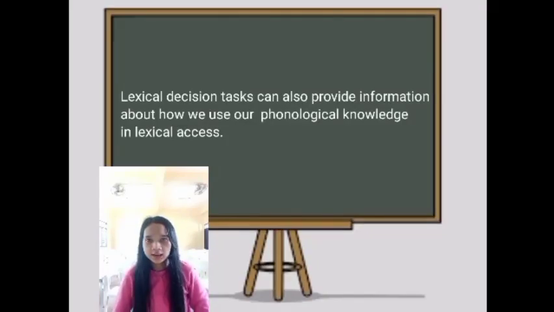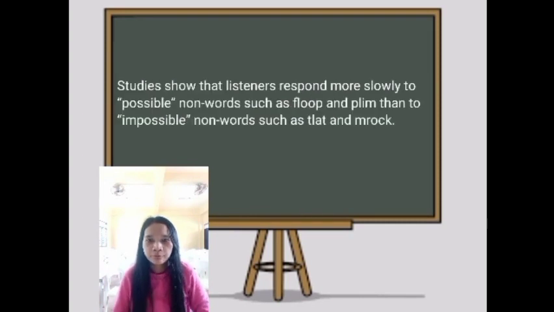Lexical decision tasks can also provide information about how we use our phonological knowledge in lexical access. Studies show that listeners respond more slowly to possible non-words such as flap and plim than to impossible non-words such as tlat and mrak. The listener can quickly reject the impossible words based on phonotactic knowledge so that a lexical search is unnecessary.